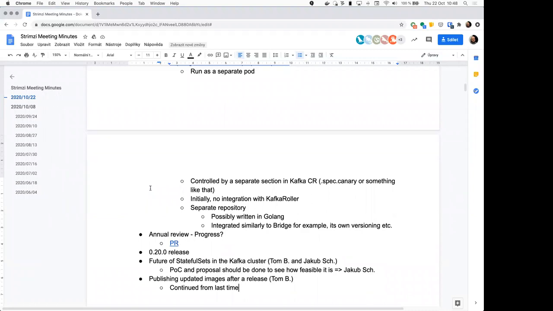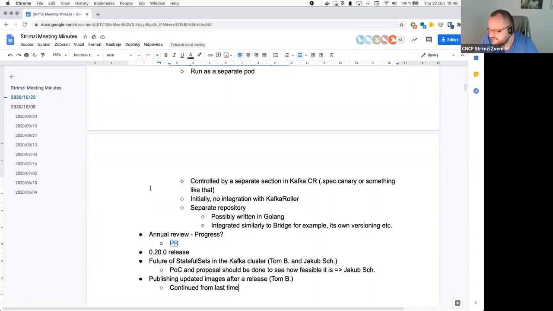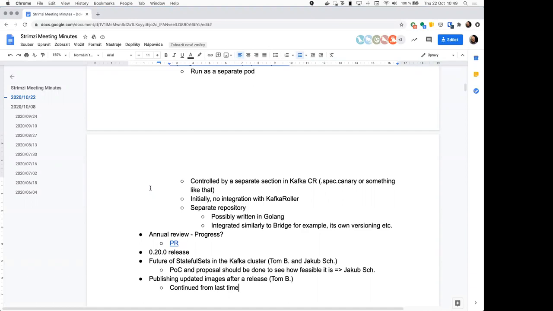Under the something different category, and this goes back to Jib by default, and maybe I'm just continuing to bark up the wrong tree, but distroless is an interesting possibility under the something else category, which, as I understand it, would massively shrink the possibilities for these CVEs in the things that we depend on. But it would make our images less easy for people to exec into and do debugging, because you wouldn't have all the tools. You'd have to use some sort of a debug pod, I guess.